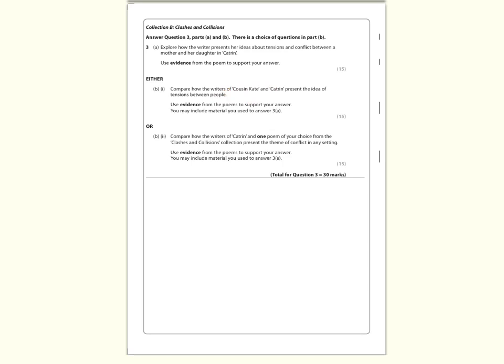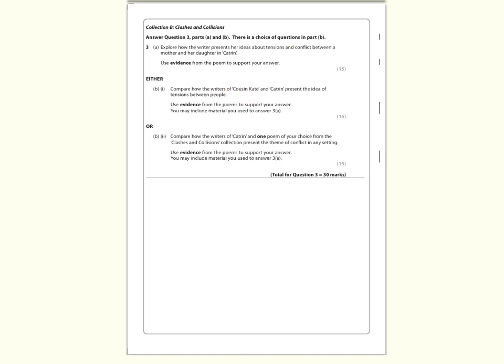So that's one option. You go with the 2 named poems that they give, and you do a comparison essay where you put in some ideas you've just talked about in this question down into your next essay, but use that to compare with Cousin Kate. So in that one you'd be talking slightly more about Cousin Kate than you have about Katrin, because you've already covered most of that in your first one.